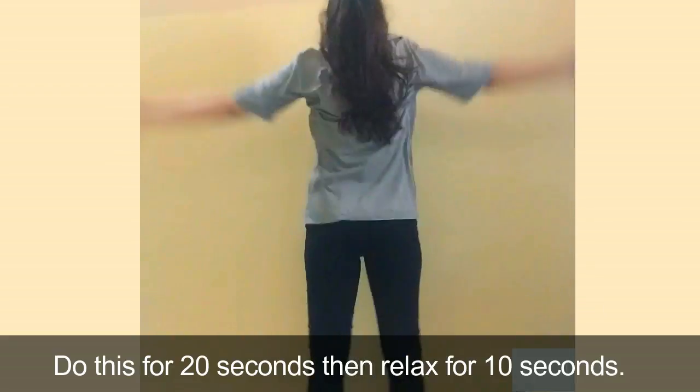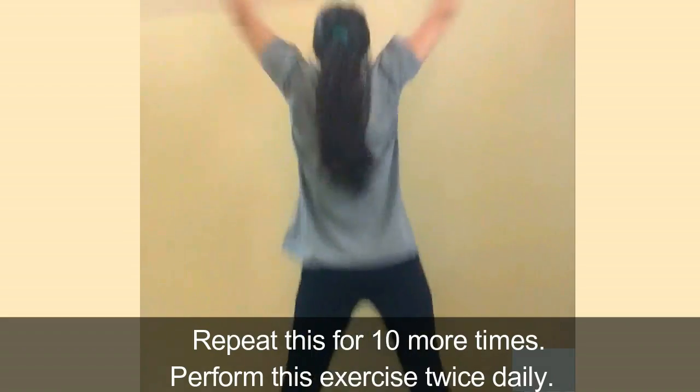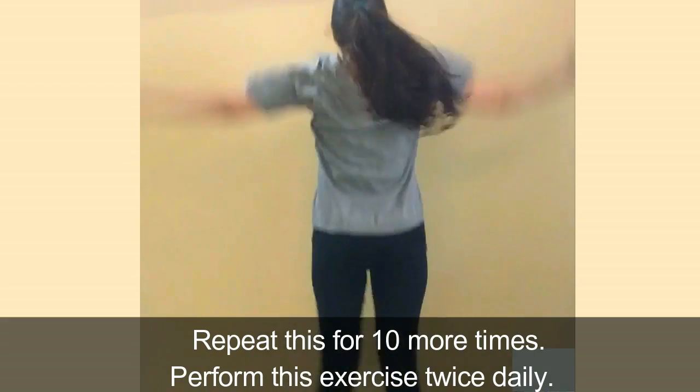Do this for 20 seconds, then relax for 10 seconds. Repeat this 10 more times. Perform this exercise twice daily.